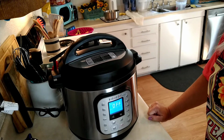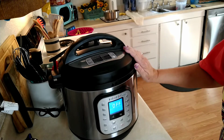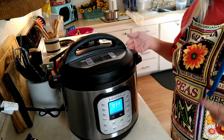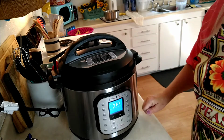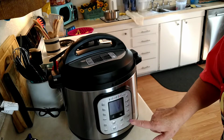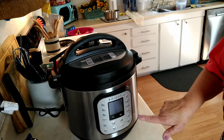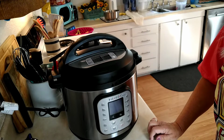So what we're going to do is we're going to set this to pressure cook for 5 minutes. And what we're going to try to make it do is boil. We want it to boil so that we know that this Instant Pot is working correctly. So the little light just went out. So that's telling me it's ready. Okay. Let's make sure it's good. There we go.